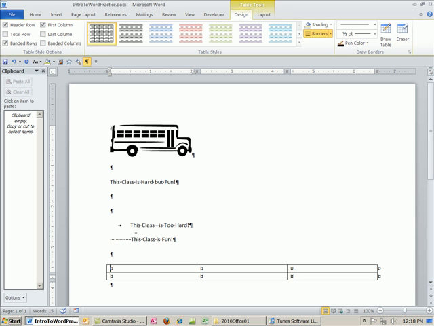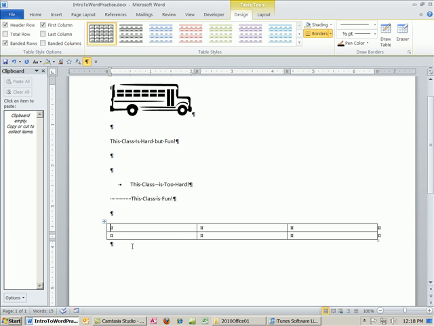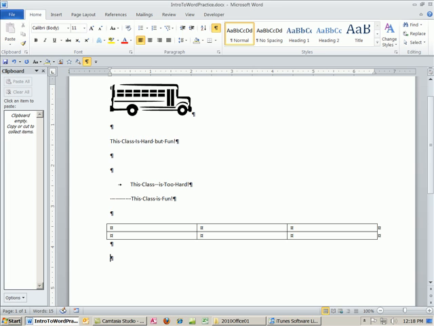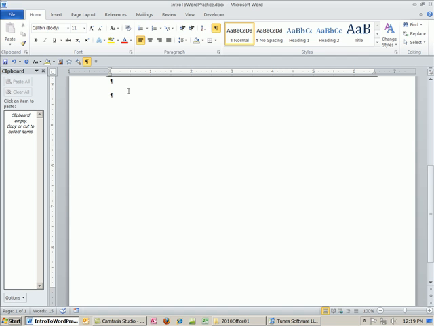Now I'm going to press Control-Shift-8. You can see the table here, but when we have non-printing characters on, that little mark there says this is a cell. We'll get to see some of the advantages and disadvantages of tables, and why this non-printing character can really help sometimes when we study tables. But there it is, a non-printing character. One last non-printing character: I want to jump to the next page.